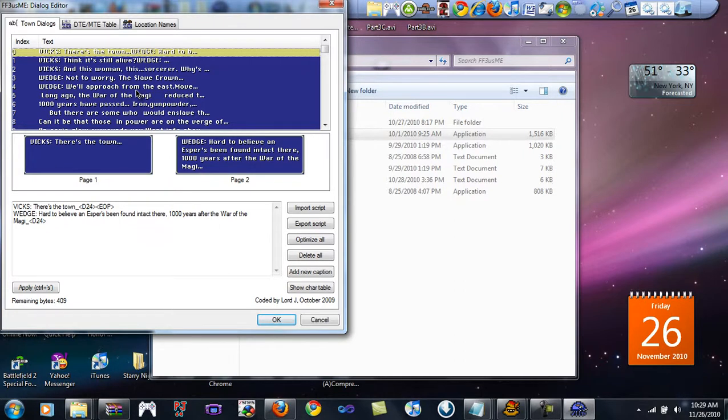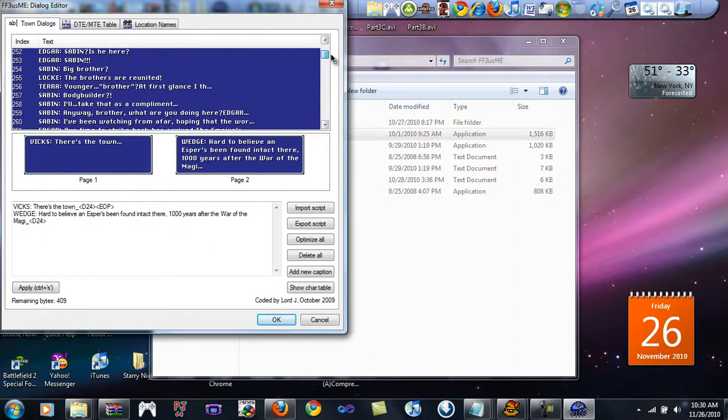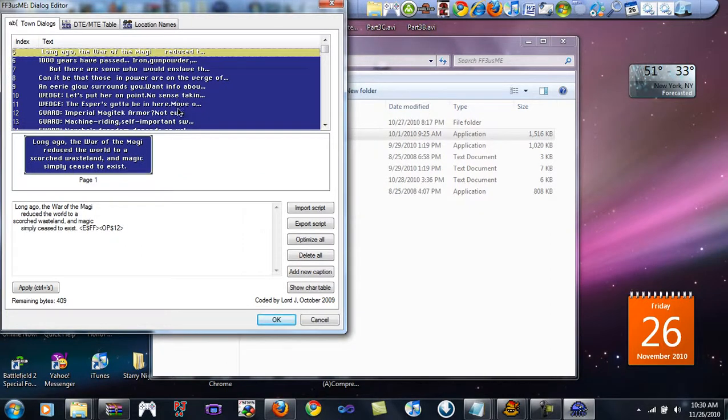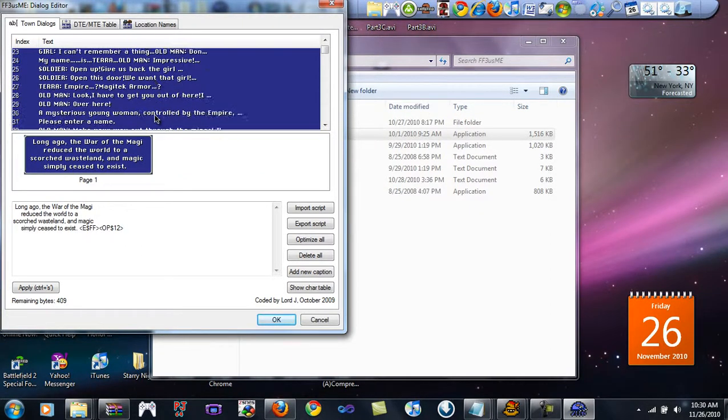The only reason you're going to want to limit your EOPs is to make sure your characters don't just become a name. You want them to be moving around and animating. Now you might be thinking, we're going to add two IDs of text in this scene, but we only have one ID of text to work with until Locke's song comes in and they let you change his name. Just think about that, because we only have one ID of text. So what we're going to do is find some text in the game that we don't care for, and this is very recommended. Now, I know some text that's actually not used.